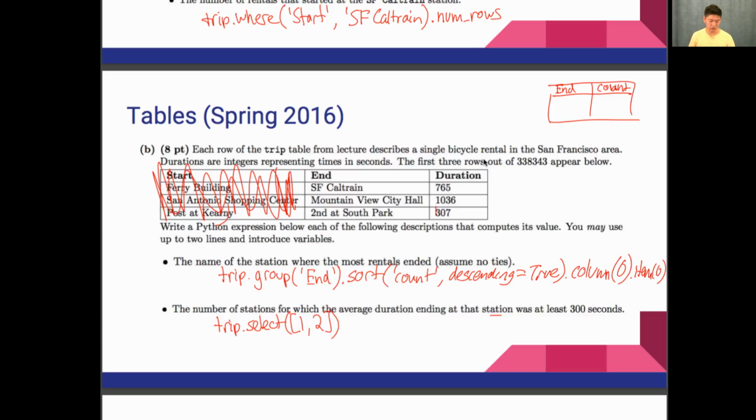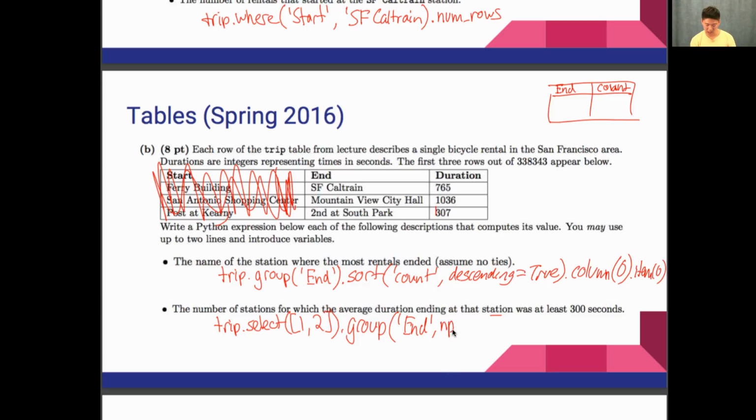And now we want to first group by the end stations. It's asking for the number of stations for which the average duration ending at that station, so we want to group at that end station. So we call .group again, and we use end. But now it's asking for the average duration, so we don't want the count again, but we can pass another aggregate function into our group method that gives us the average.